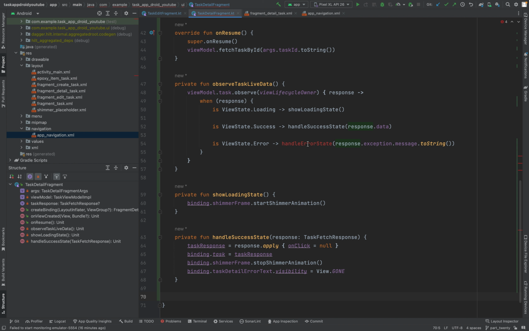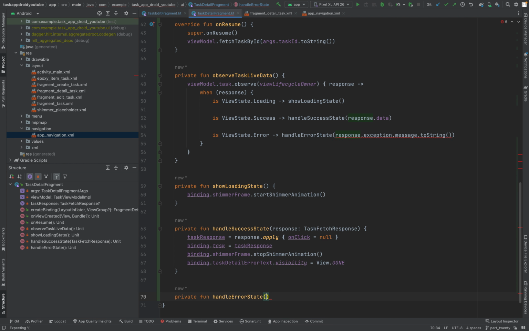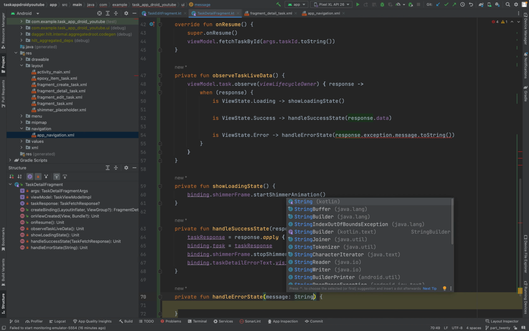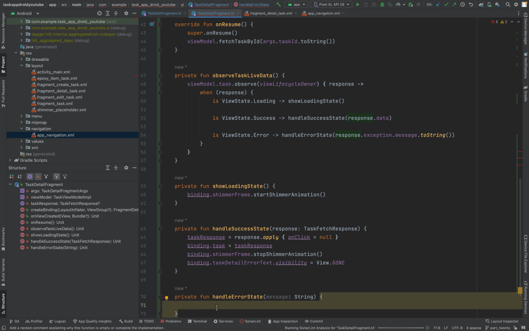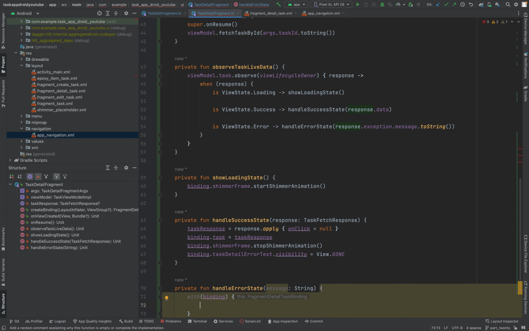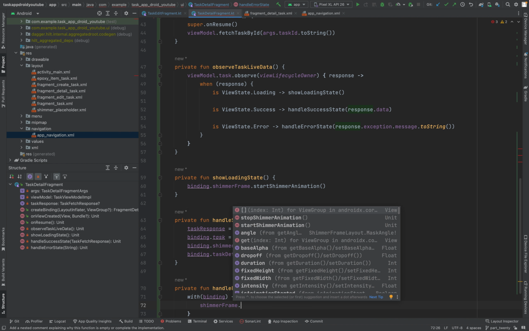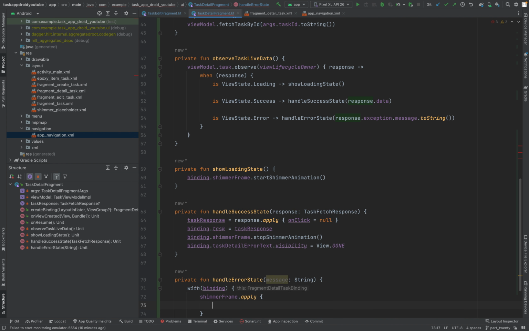So this will be quite a little bit different. Here we can say message colon string, and with binding we can say apply some shimmer frame thingies dot apply.